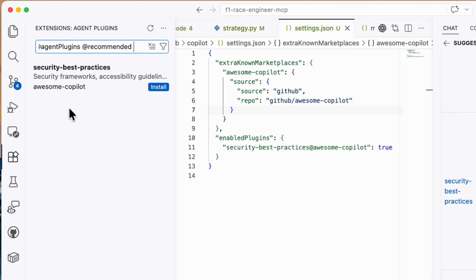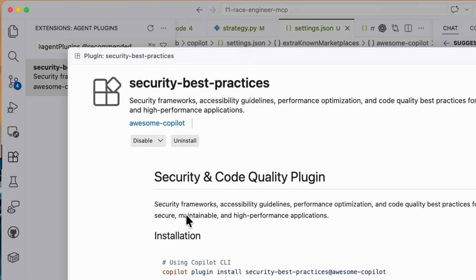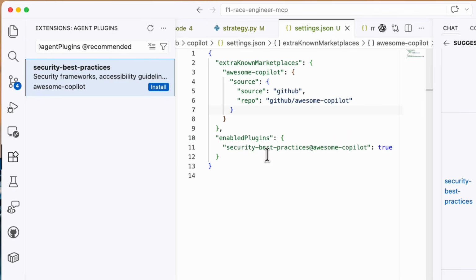Now, this settings.json should then be committed to the Git repository, and as you can see, we now have it here available for us to share with the rest of the team. And there we have it, folks. That is what agent plugins are, how you install them, and how you configure and share them with your team. We have seen that they are the one-stop bundle for skills, agents, MCP servers, hooks, and other custom commands.